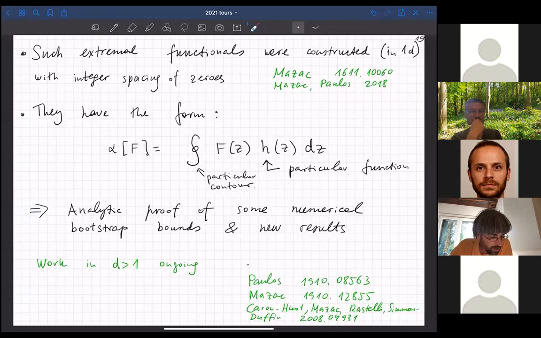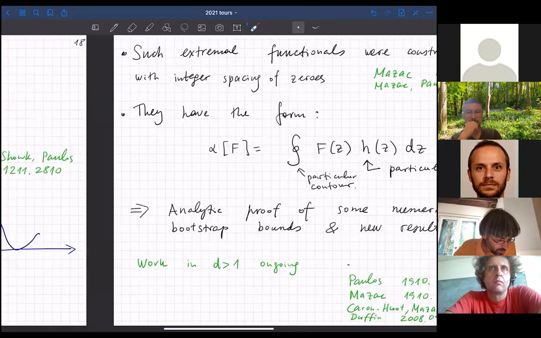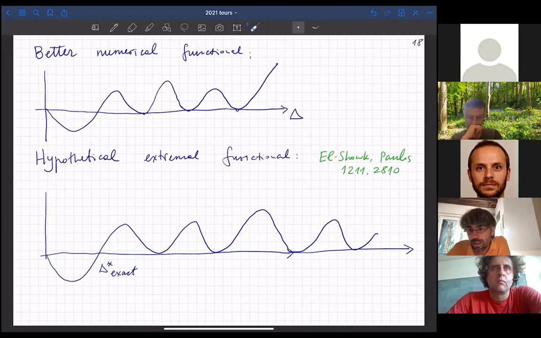Why this is particularly interesting is that, in the second part of my talk, where I talked about the lightcone bootstrap, I said that CFTs contain families of operators where delta grows as spin. If delta grows as spin, then asymptotically the spacing in the spectrum becomes integer. So the zeros of these functionals in fact correspond to the positions of operators in the spectrum of your theory. Of course, we don't expect boring theories to have integer spacing, but even non-boring theories like the 3D Ising model have asymptotically integer spacing. So people hope that using these functionals instead of derivatives might provide a better starting point even for analyzing interesting theories.